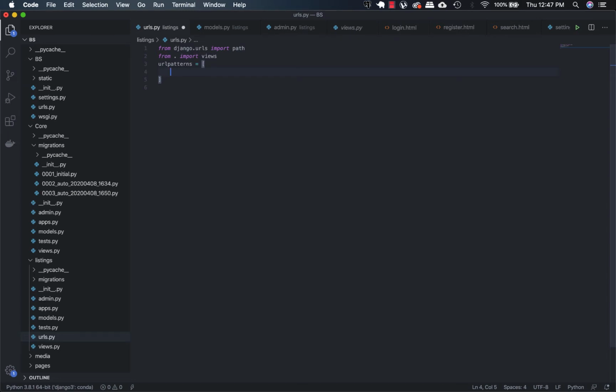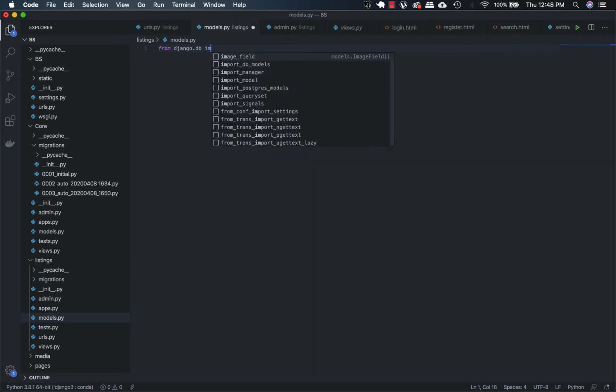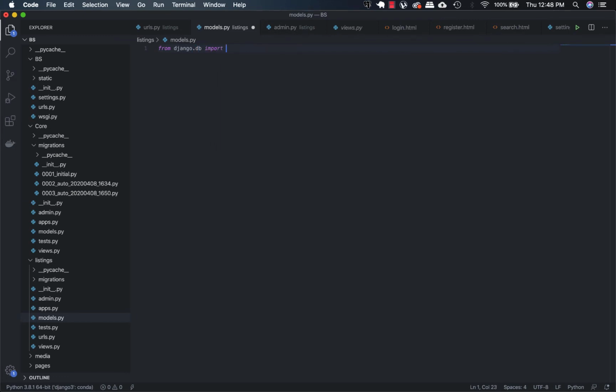But before that, I think we'll create a table, because we created URLs right now, then we'll have to create our functions too. So before moving on to functions, I think I'll set up my table. So I'll say from django.db, this is already there, but I think I deleted it by mistake.